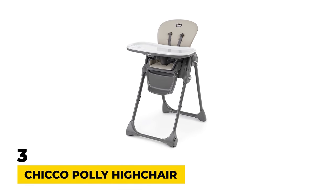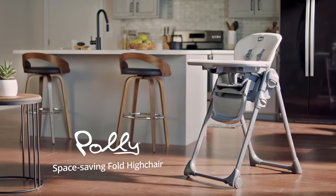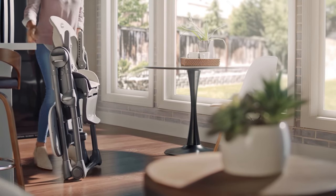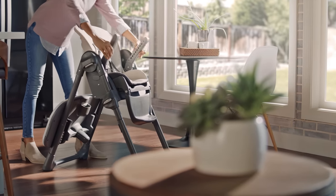Number 3: Chico Poly High Chair. Available in a choice of three colors — taupe, ava, and black — the Chico High Chair might be a little weighty at just over 23 pounds, but don't let that put you off. It still folds up quickly to a compact size and is easy to tuck away in moments.